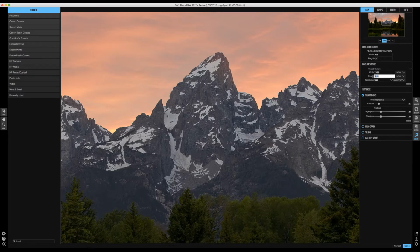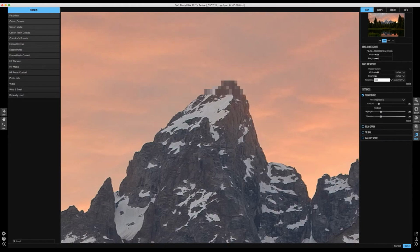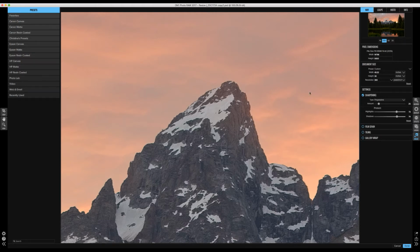I'm going to show you, if I'm going to do a 30 by 48 of this print, what it's going to look like at 100% one-to-one. That's what it would look like if somebody came close to your image and looked at it with their nose right to the print. We call them pixel peepers. If I make some dramatic changes to my sharpening, you're really going to see them at that one-to-one. At this point, because of how much sharpening I've added, I'm starting to see artifacts within the sky that are not attractive to me. So keep that in mind when you are sharpening your images.